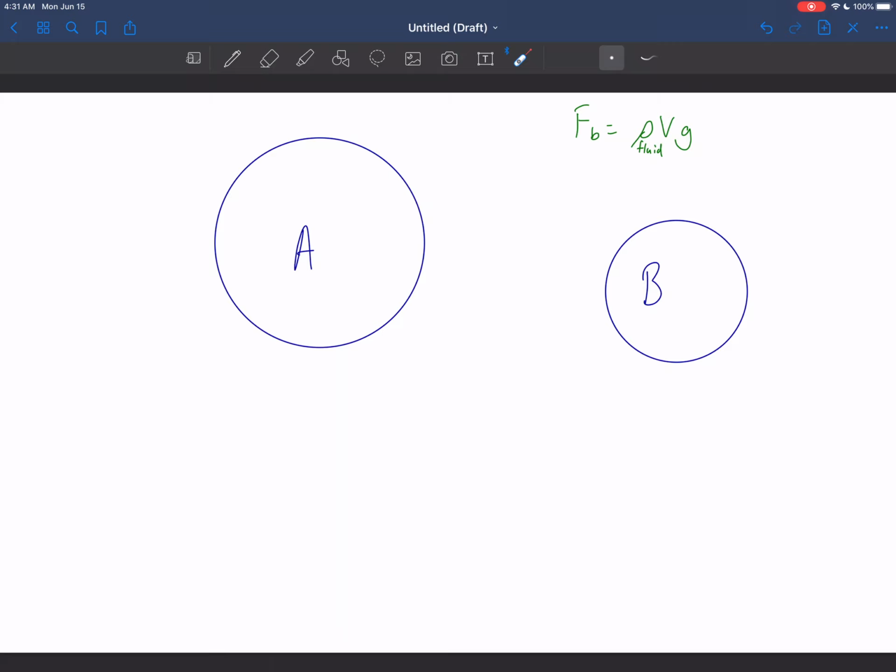So only the volume is going to be what determines here. So obviously I can see if this and this are constant, the only thing that would make this go up is V. So obviously the ball with the bigger volume would be what has the greater buoyant force. And I'm going to choose A in this situation. Okay? So that should be your answer, A.